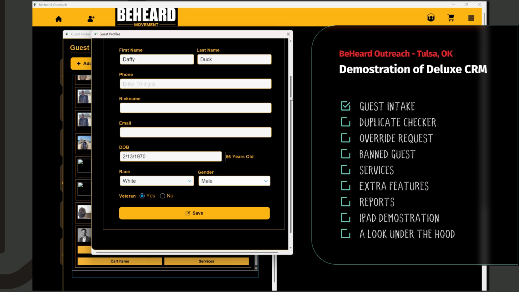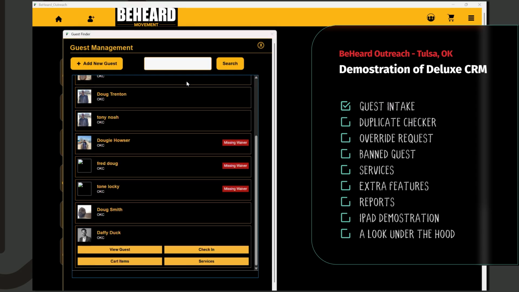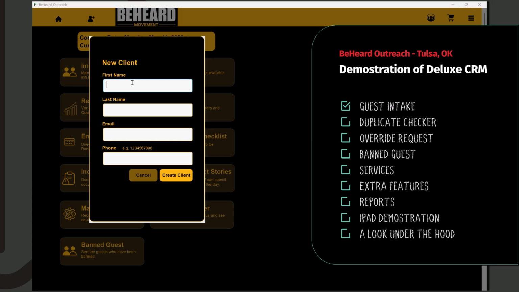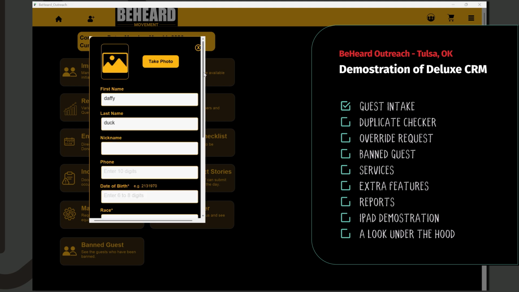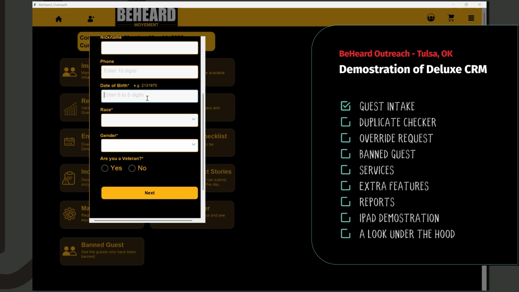So what we'll do is try and create a record similar to this one and see what happens. I'll add a new guest here, and I'm not going to capitalize the Daffy or the Duck, because that sometimes prevents a duplicate check from working. Nothing off yet. We need date of birth, race, and gender.